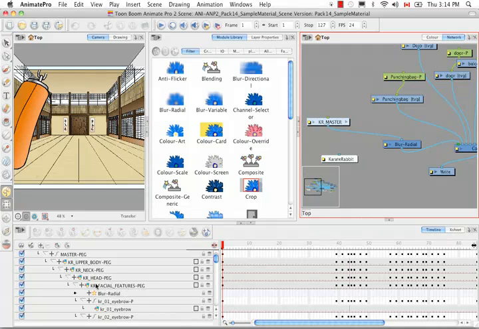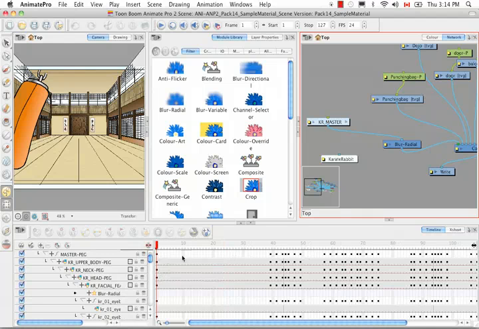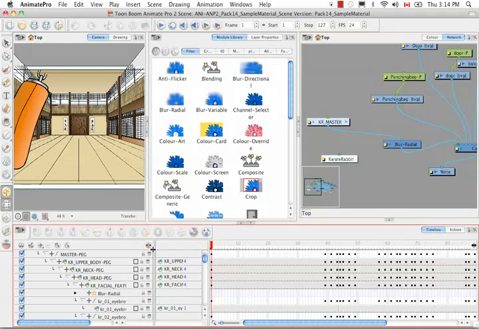We don't know why the blur radial is now connected to the facial features of the Karate Rabbit, because we know for a fact that in the camera view it blurs the entire rabbit's body. However, despite the fact that it's in a strange place in the timeline view, in order to animate this effect over time, we have to do it in the timeline view, just as we did in Animate. So what we're going to do is, I'm just going to shorten this length a bit so we have enough room horizontally, and I'm going to open the data view as well.